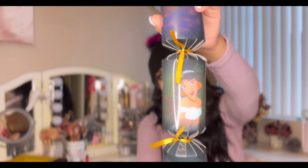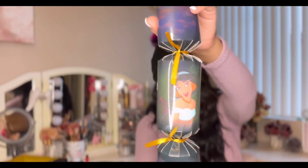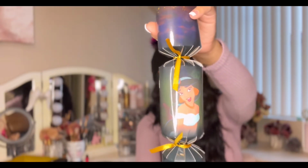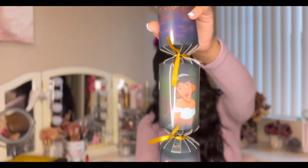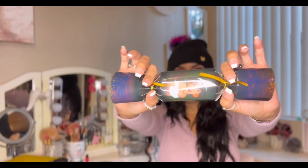If you guys weren't aware, I was Princess Jasmine this past Halloween, and I was living for it. I love her. She's so iconically strong and beautiful. Are you guys ready? 3, 2, 1. That one flung across the room. It hit the wall. These are crazy. I kind of secretly want to gift people in this way. Like, I would like for them to open their gifts with a bang. I'm gonna open them.